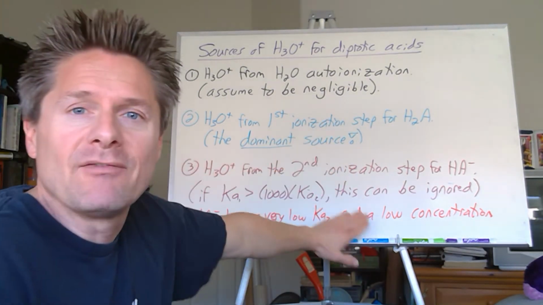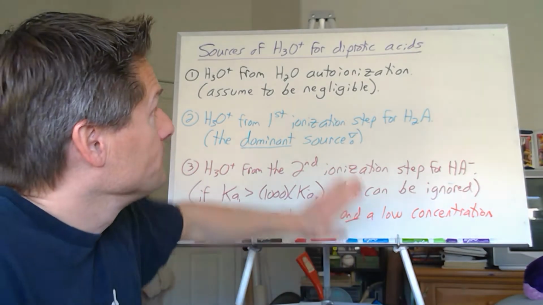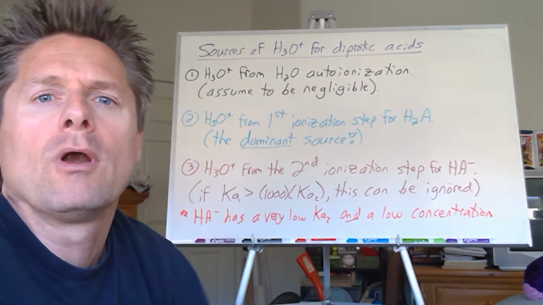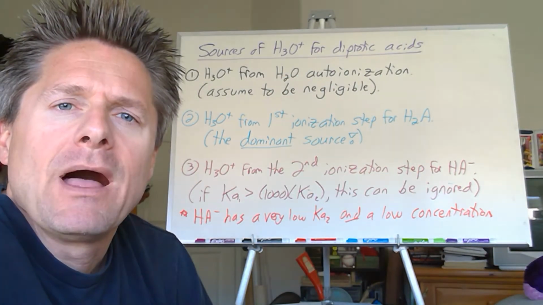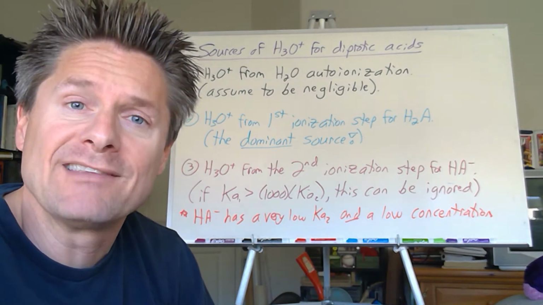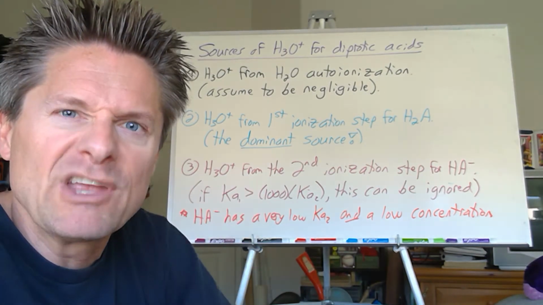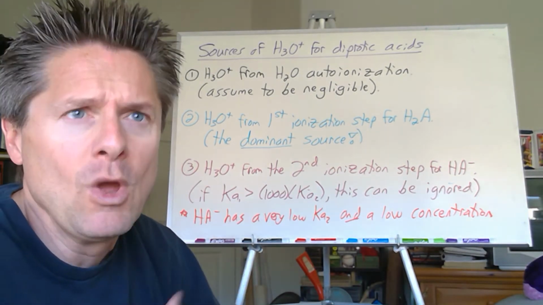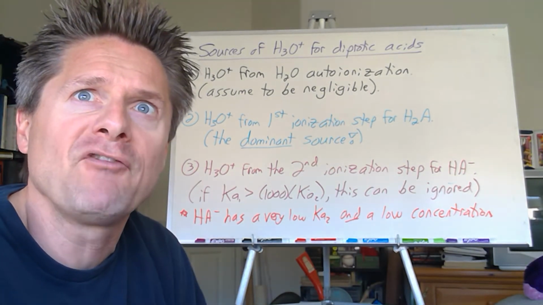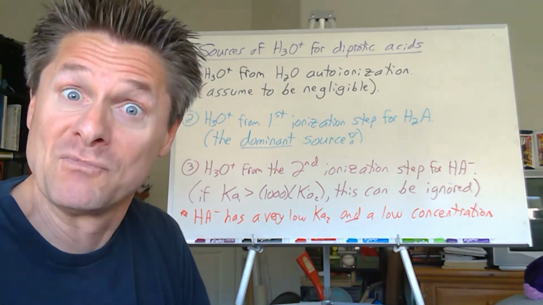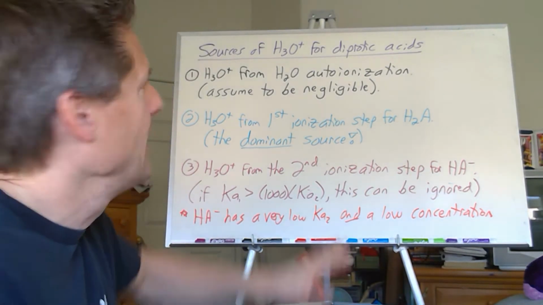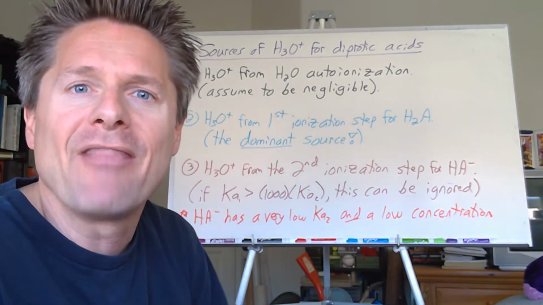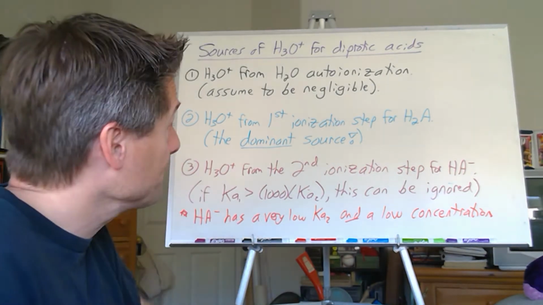And in the presence of the acid, that gets reduced even more. So we can just ignore any hydronium ion from water autoionization; it's so small it's negligible. We can just ignore it. Yes, we've been doing that for every single problem, and we assume it so often we forget that we're even assuming it. So we forget to write that down, and that's okay. I'm not going to be assigning points for that. That's just an assumed thing.